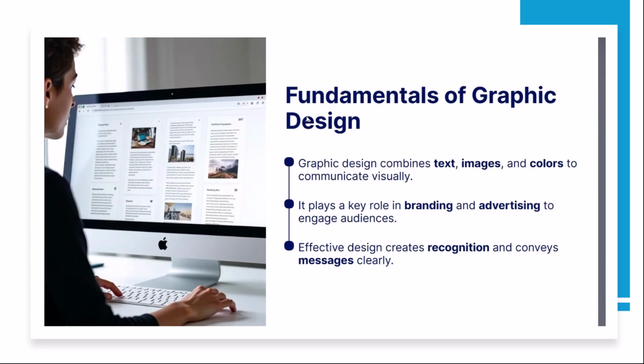Basically, graphic design is all about visual communication using images, text, shapes, and colors to communicate. So when you're making use of all these elements to communicate, you're doing what is called graphic design. Just like I've stated on this very presentation, graphic design combines what? Text, images, and colors to communicate visually.